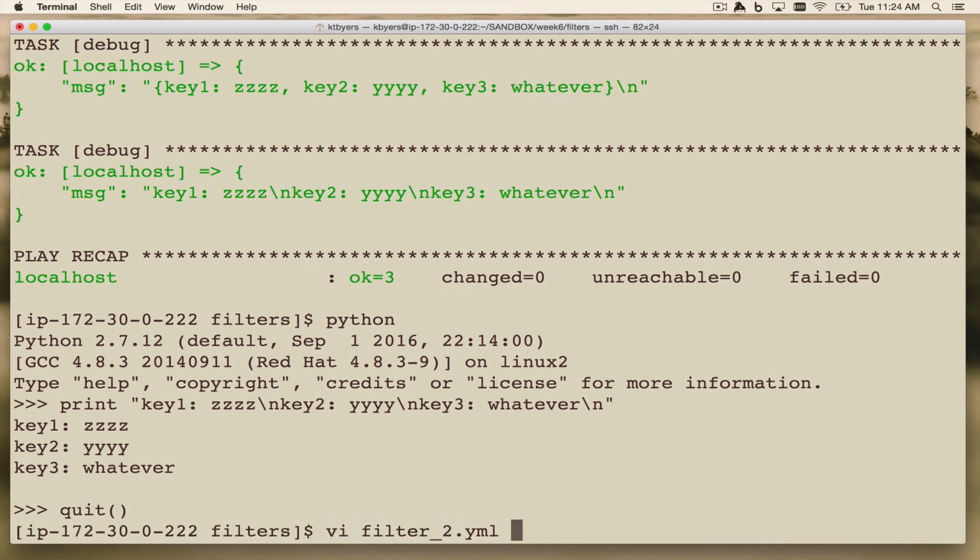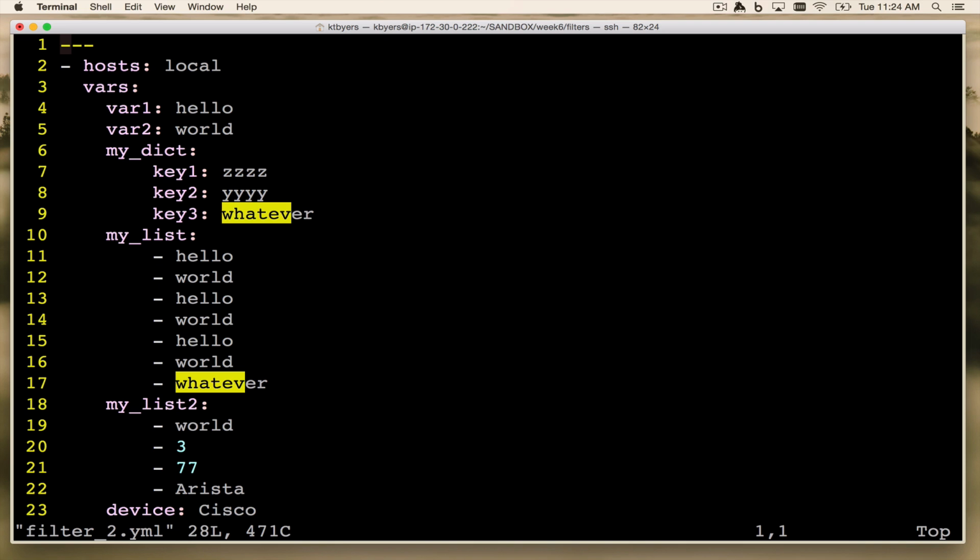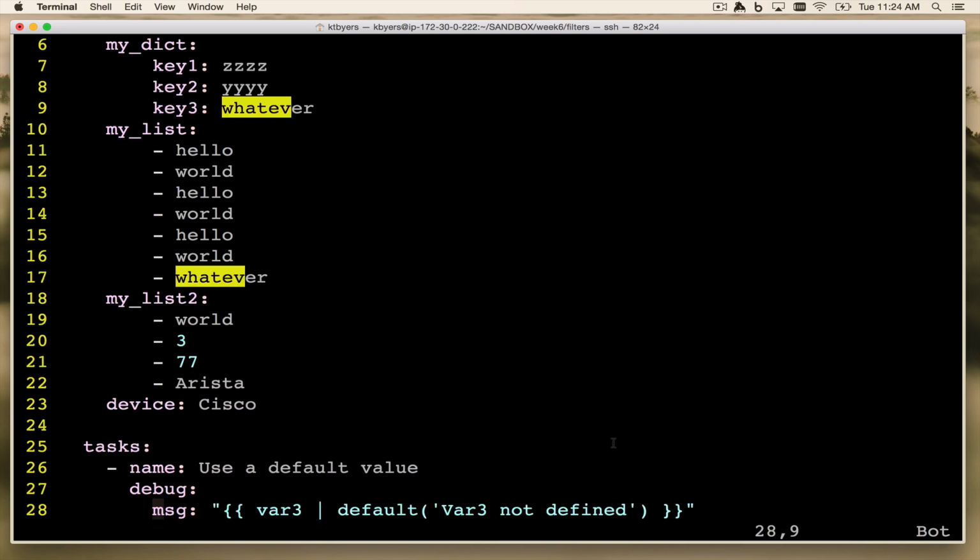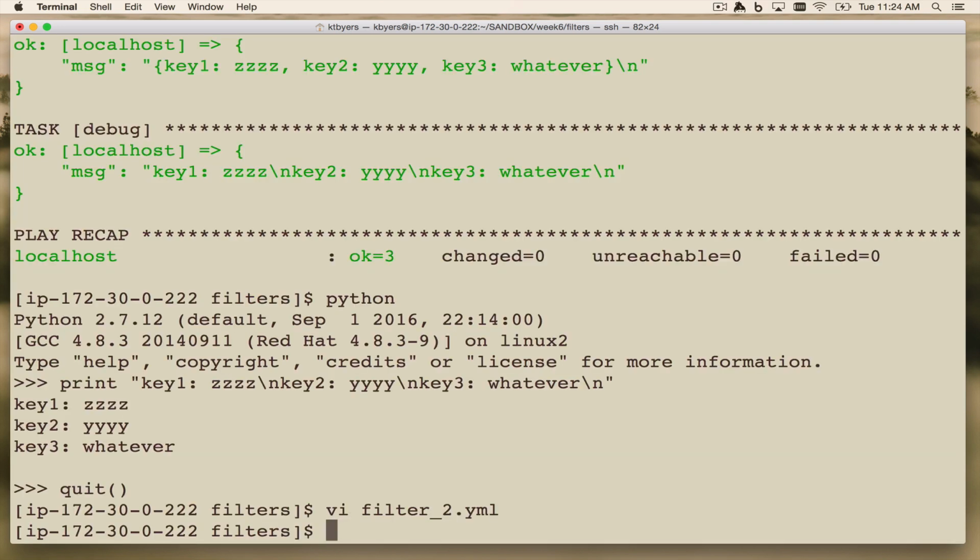Now if I look at my second filter, once again I have my variables defined. I come back here and I'm actually using the default filter. This var3 variable is not defined anywhere. I pipe it through the default, and if this variable is not defined, it's going to print out this string, i.e. it retrieves a default value that we specify.